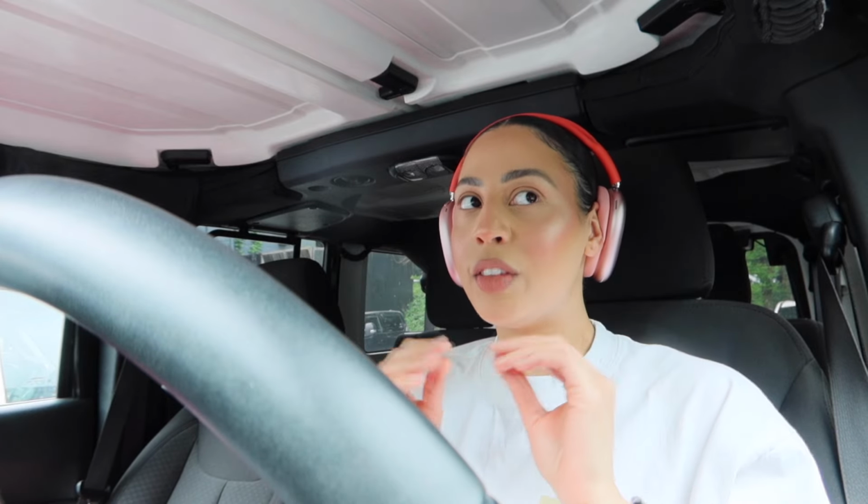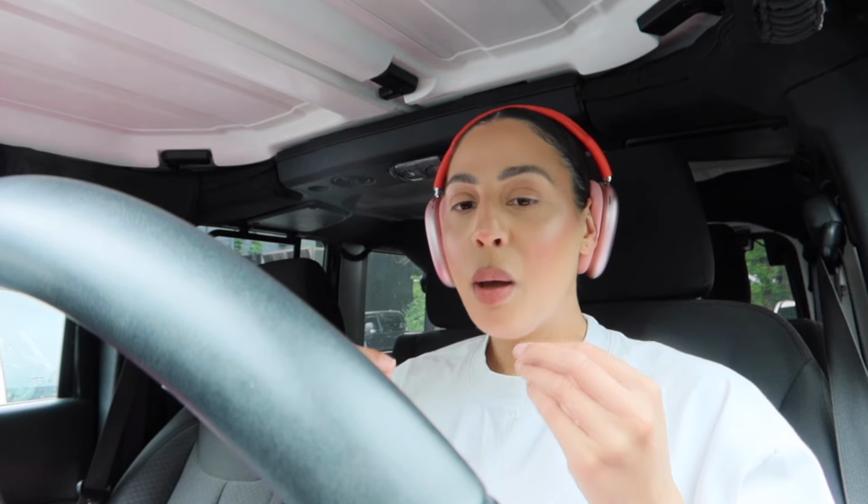It is like the best pre-workout energy wise that I've ever had, compared to any other pre-workout that I have ever had. And I struggle with gym anxiety sometimes. Also, tip, if you also struggle with gym anxiety, I don't know if this is just a me thing or an actual thing, but I feel less overwhelmed when I walk into the gym with my headphones on and music. I don't even have to play music.